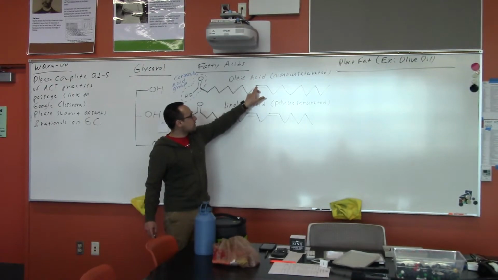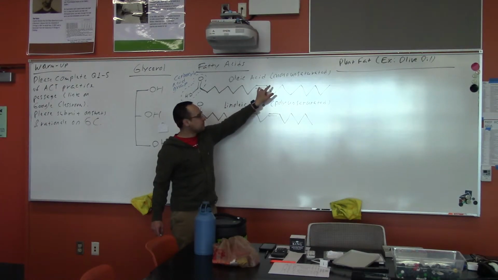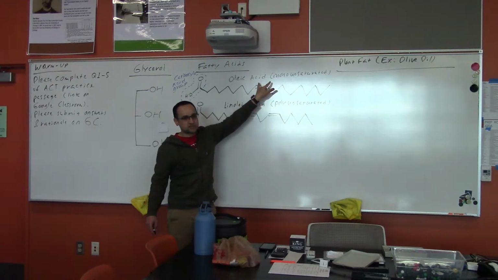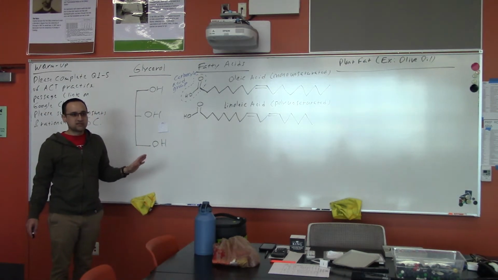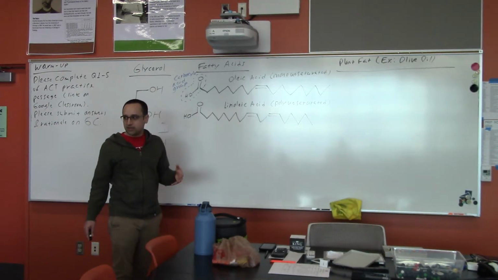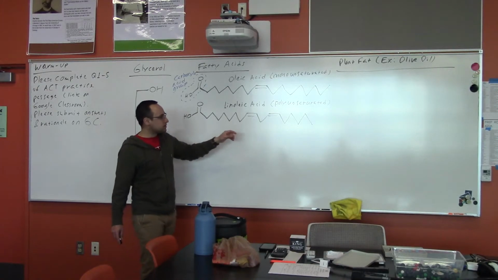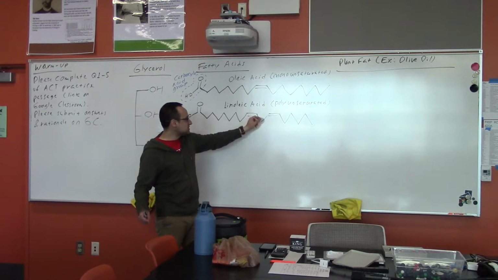But here, on this carbon, you've got 1 carbon-carbon bond. You've got 2 more carbon-carbon bonds. So this carbon's bonded 1, 2, 3 times the other carbons. That means it can only fit 1 more hydrogen there. This carbon can only fit 1 more hydrogen there. So these aren't CH2s, these are CH1s, okay? We may get into that further later. You may only see that once in this lecture, and it may live in your notes, and it may live in your video, and you may not think about it again until you get to AP Chem, and that would be okay. But I want you to understand, monounsaturated, 1 double bond, which takes away 2 hydrogens, okay, 2 hydrogen atoms.